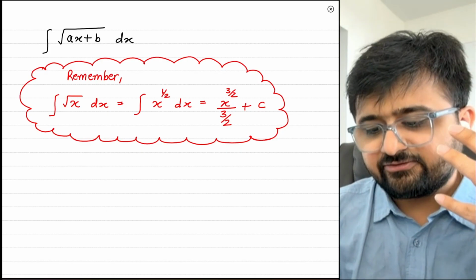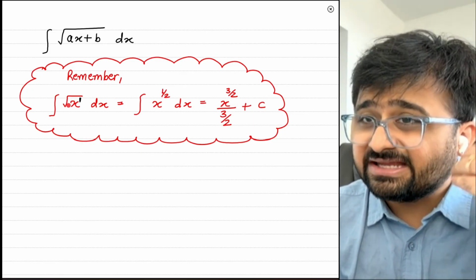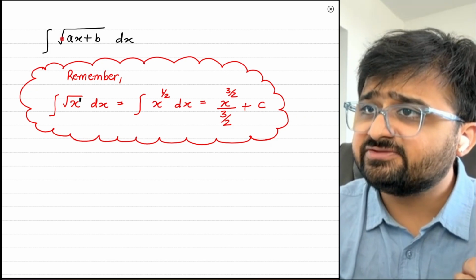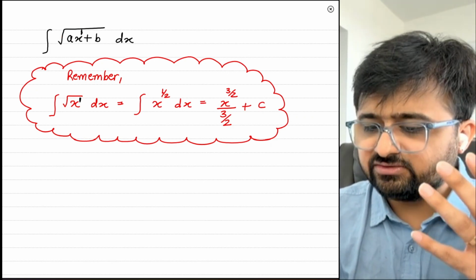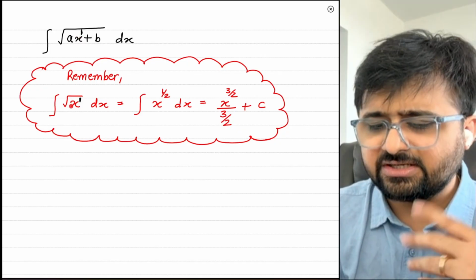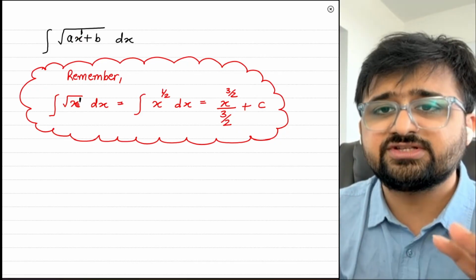Now, if you notice carefully, inside of that square root, the power of x is 1. Okay. So I'm talking about inside of the square root. Even in this function, inside of that square root, the power of x is 1. So that tells you that this is square root of a linear function, and even this is a square root of a linear function. So we can use the same idea, no U substitution is needed.